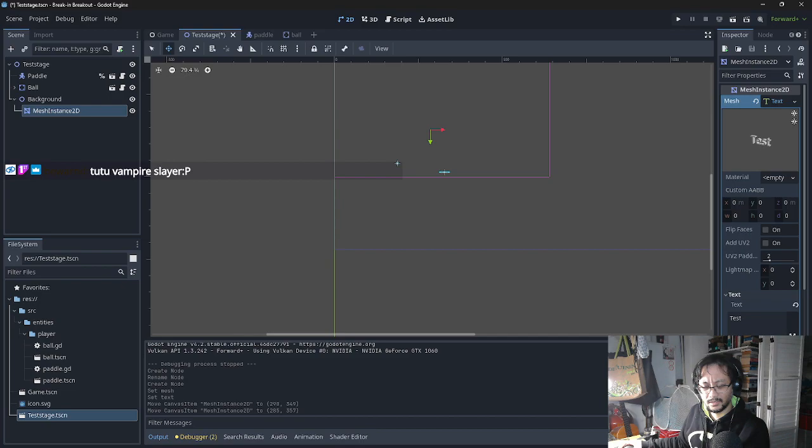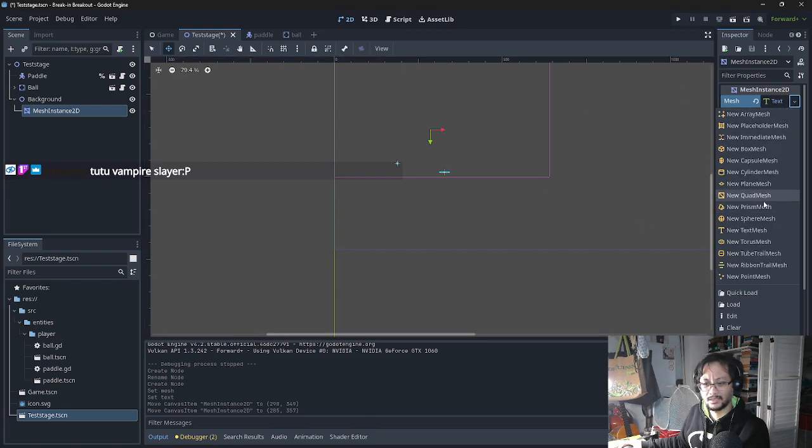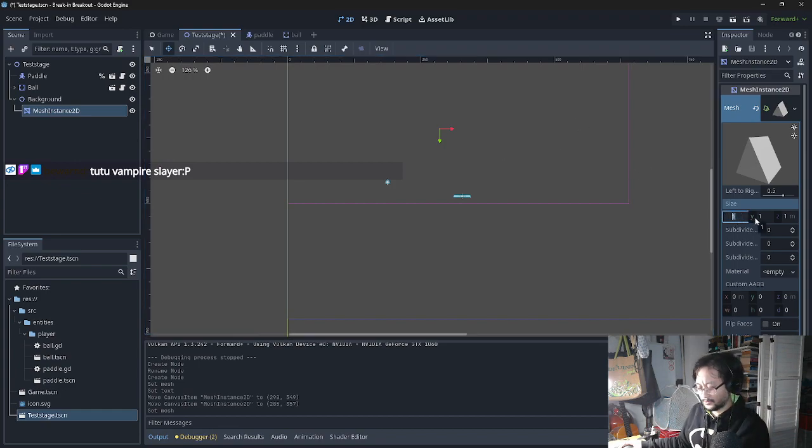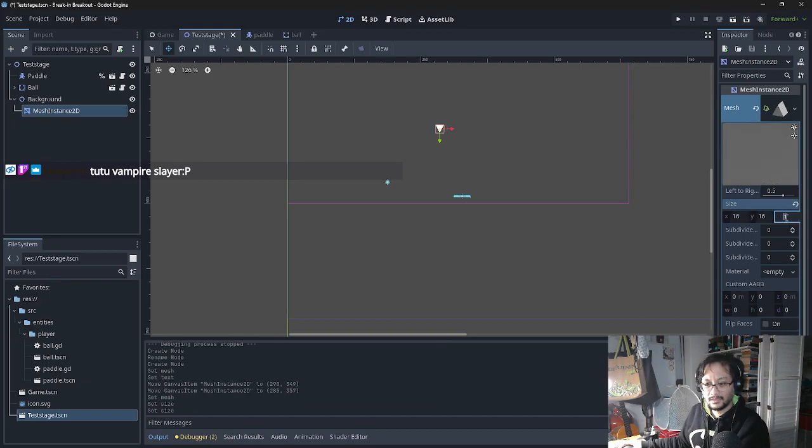Font is, okay, let's not do this then. Let's go with Prism Mesh. Size is going to be 16, 16, 16.